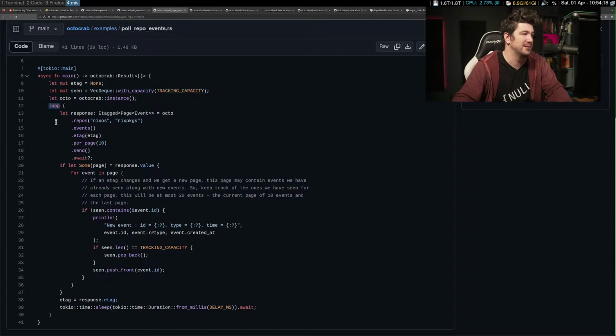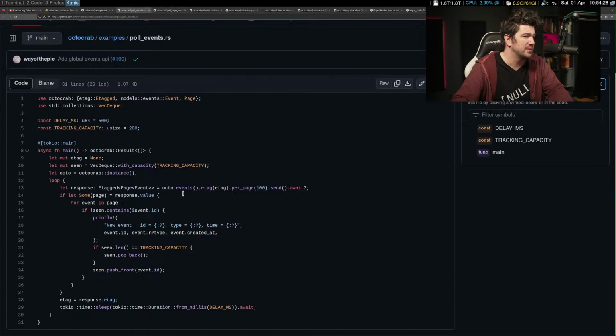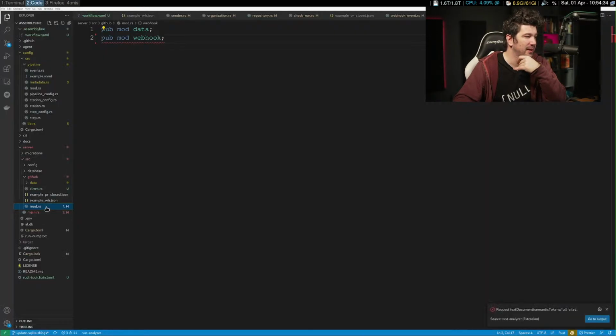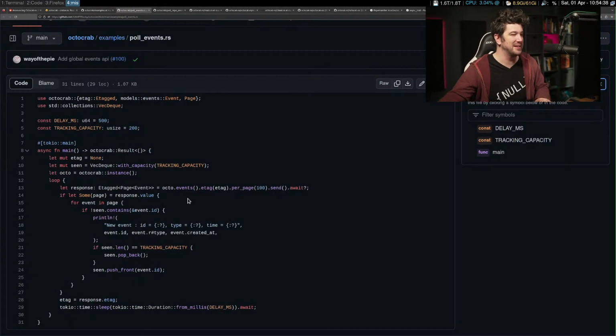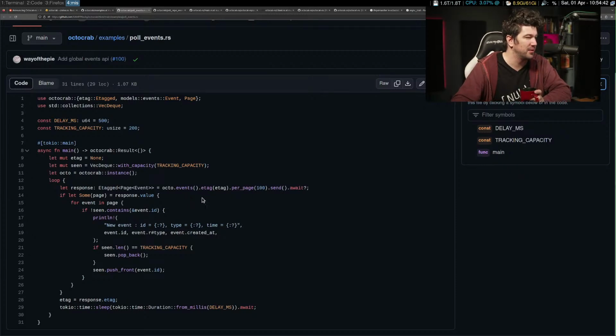I don't like this loop, but we can make a nice loop that does this. It long polls over a specific repo. Does this poll over the repos of every org? Did I already delete? I did already delete our webhook. The webhook was nice because it was for an entire organization. Never go deleting stuff before you.